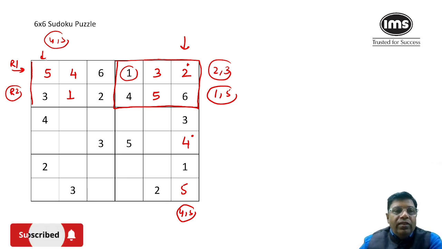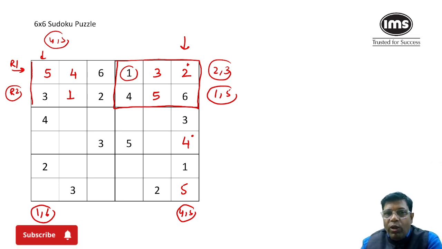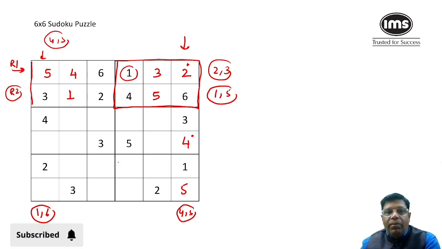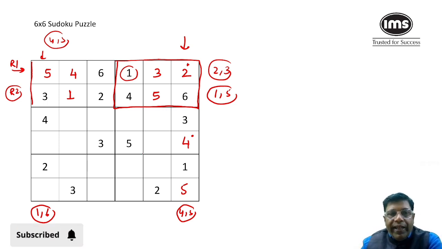Now we can analyze this one. Here we have to take 1 as well as 6, right? But now I'm not sure whether I should take 1 over here or I should take 6. So maybe I will skip and go to some other part. Until you are sure about a certain number, you should not fill it. Maybe look for another clue that is available. So let's try to figure out what could be your next clue.